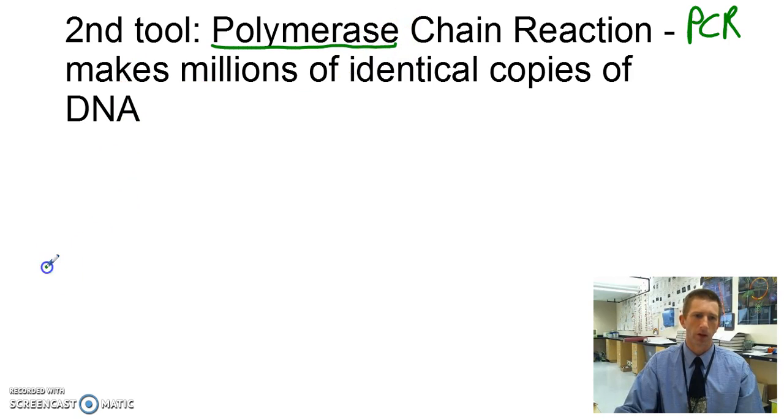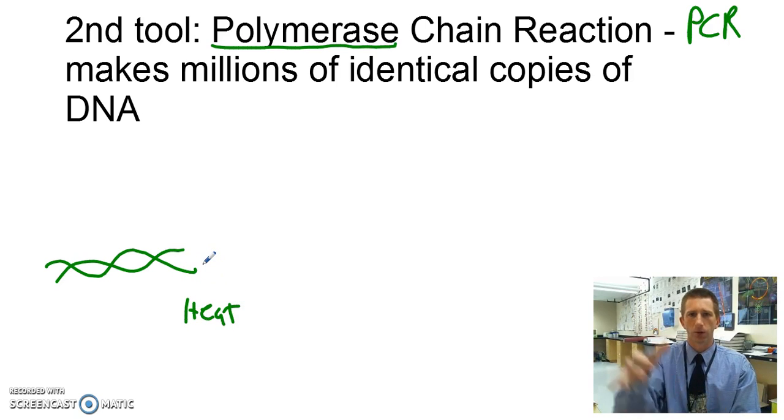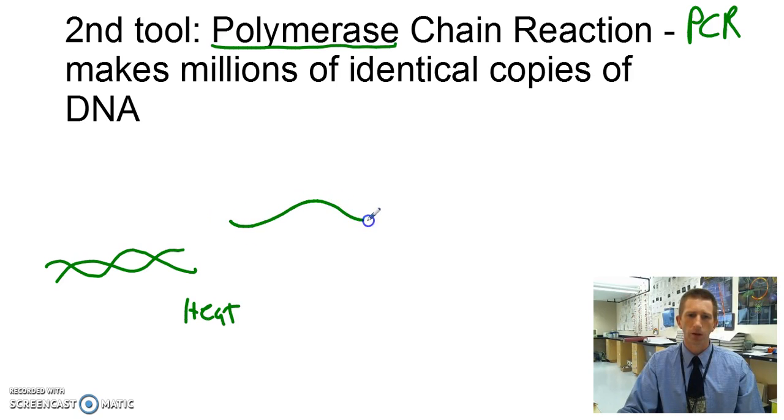Okay, so here's how it works. We have our original DNA, obviously double helix, right? And so then the PCR machine is going to take that original copy of DNA and heat it. What heating does, it denatures proteins and it also can separate DNA molecules. It can change the shape of DNA molecules. So that's going to heat it, and so that's going to separate the two chains. So we're going to have one chain like this, and then we're going to have another chain like this.